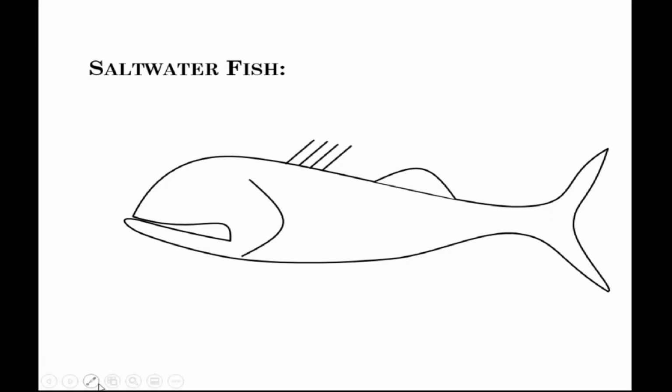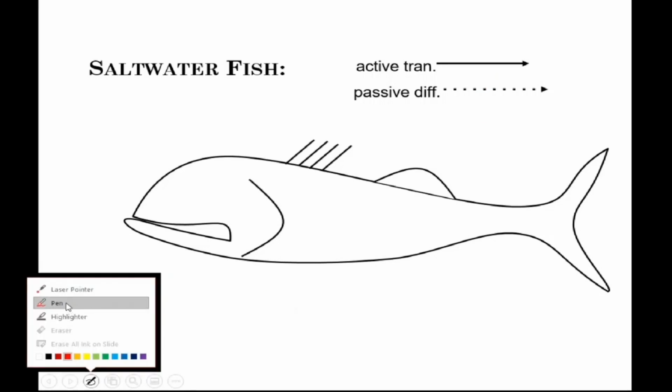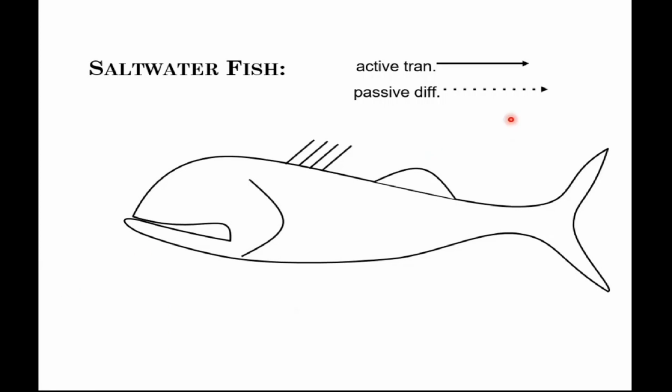Okay, let me activate the pen. Right, so the salts will come in. Before I draw these things, you need to know the two legends. These solid arrows, which will appear on this diagram, explain the active transport of the compounds where energy is required. The animal has to do it by will and by using energy, whereas these dotted lines explain the passive transport of the compounds and materials and water that does not require any energy, and this is only by diffusion, right?